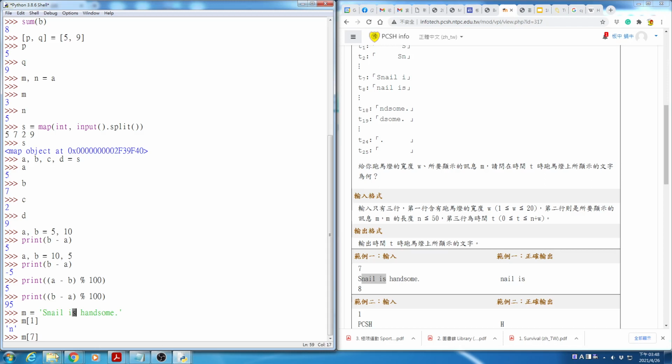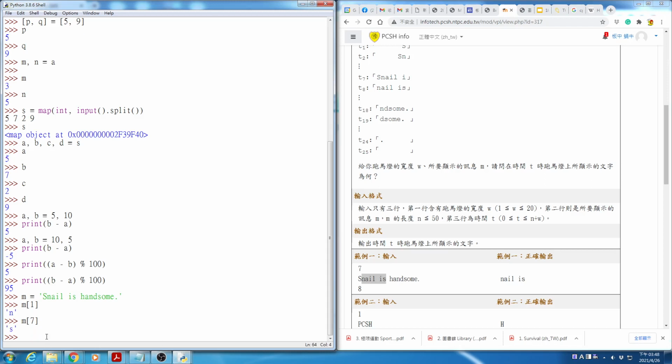It's this little s, right? Okay. M7 is little s. So if you want to get these parts of the string, you can do something like this. Watch carefully. 1, colon, 7. You can put a colon in the middle of the substring. This is the start of the slice. This is the end of the slice. Do you know what I'm talking about? And it will give you the whole thing like this.